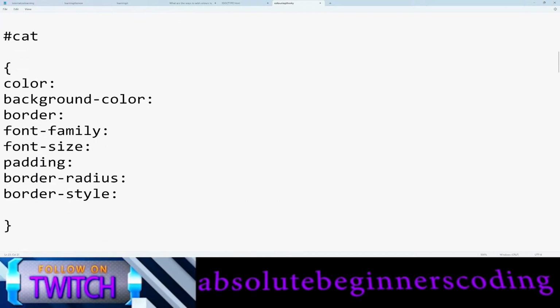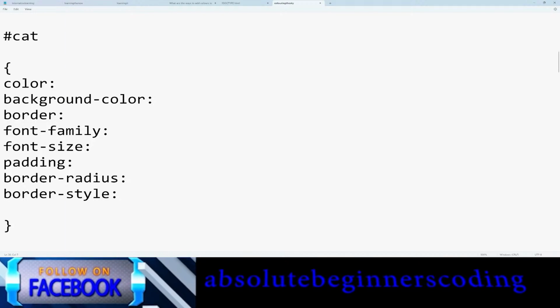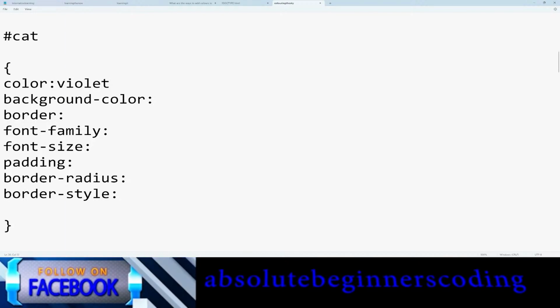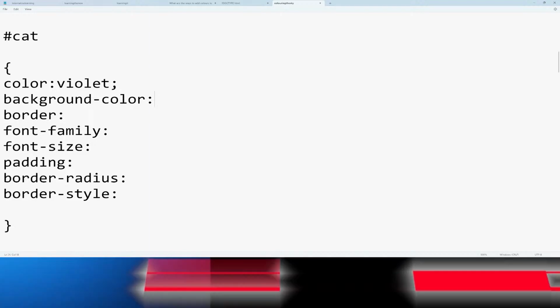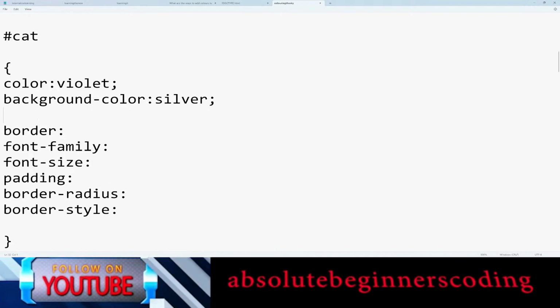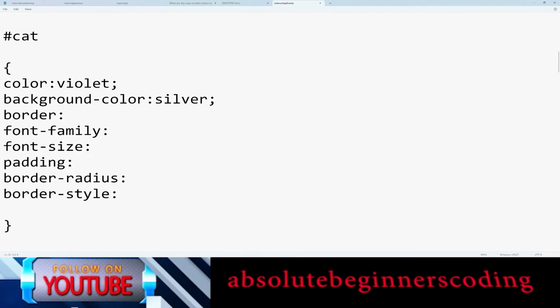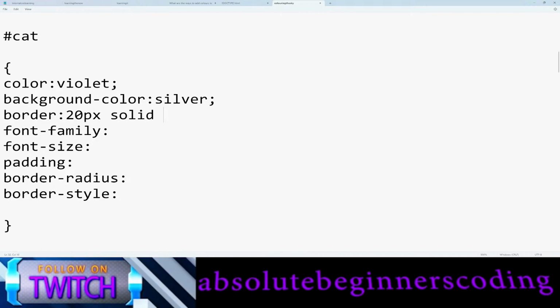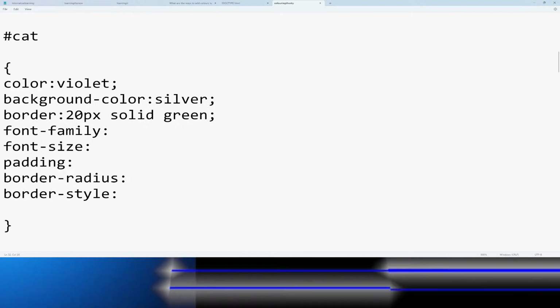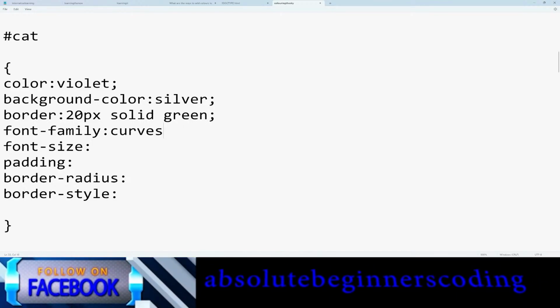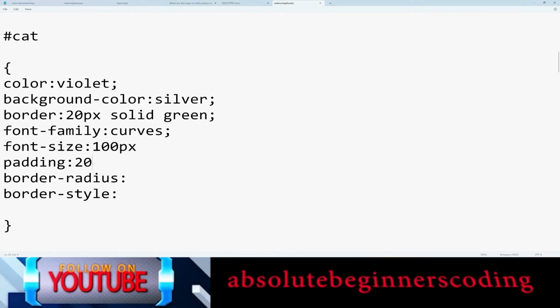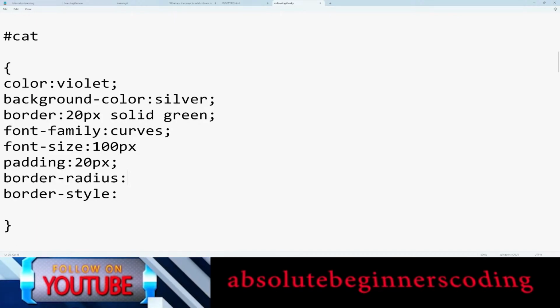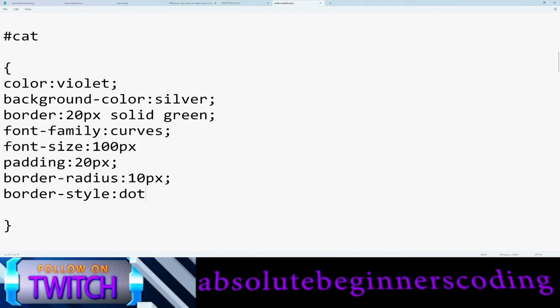And let's do another color, violet. Background color might be like silver, and border might be 20 pixels solid green. Font family might be curves, font size around 100 pixel, padding maybe around 20 pixel, border radius around 10 pixel, border style might be dotted again.